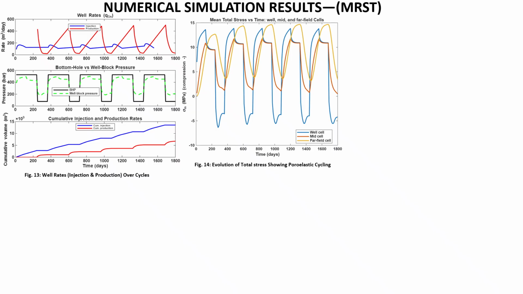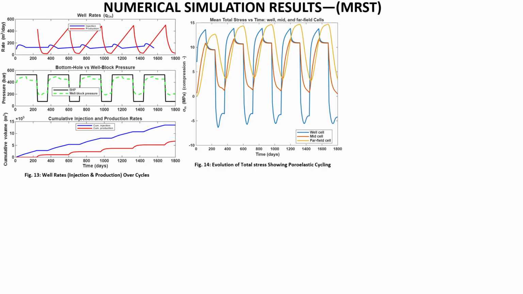And during the shut-in period, which you see is this kind of descent, or this slope which you see here, the stress drops back sharply because there is some kind of redistribution of stresses and some kind of equilibration which we see there. The pore pressure at this point diffuses away from the well, which leads us to the production stage, which is the lower part of the blue curve for the first cycle.